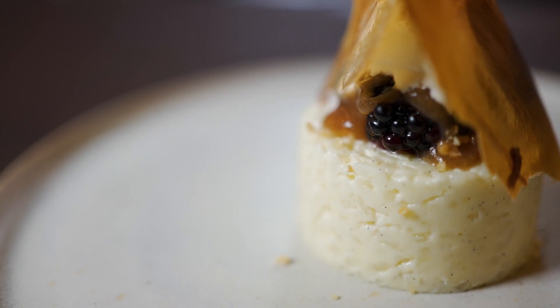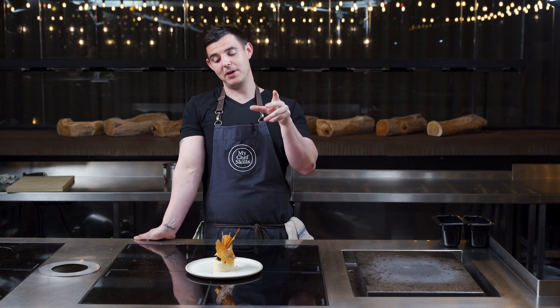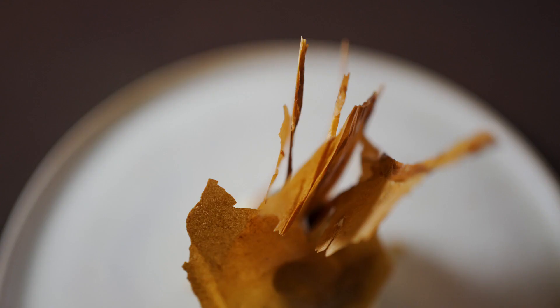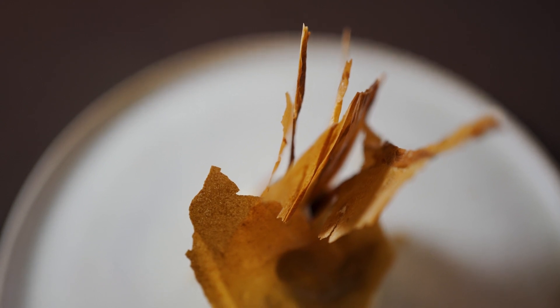In this episode I'm going to show you how to make one of my all-time favourite desserts. Growing up as a kid in Britain, I think it's most people's favourite. I'm going to show you how to make the lightest rice pudding mousse, with a delicious hay ice cream, some blackberries soaked in port, some toasted almonds, and it's finished with some delicious caramelised milk skin. So let's start cooking.